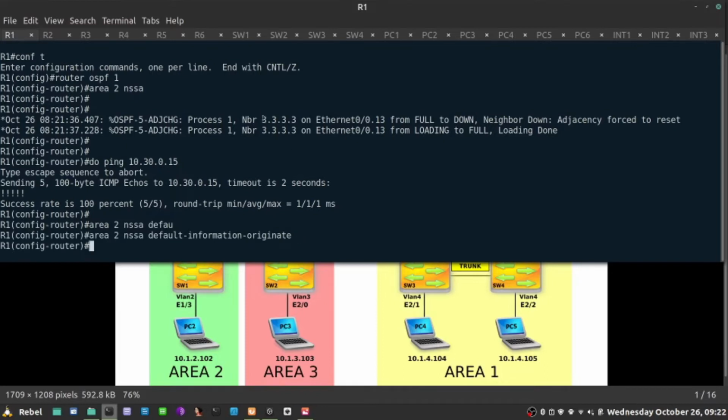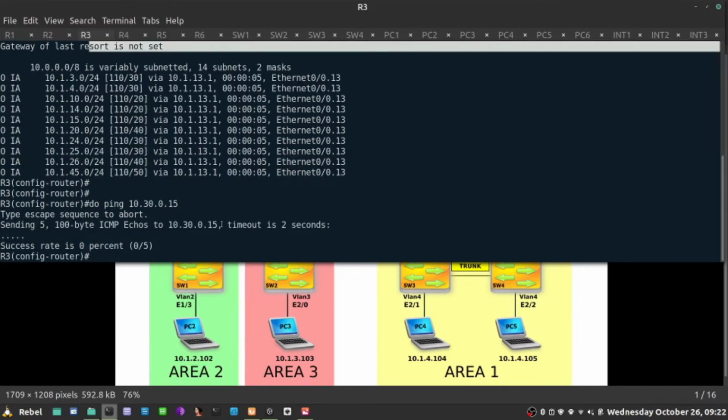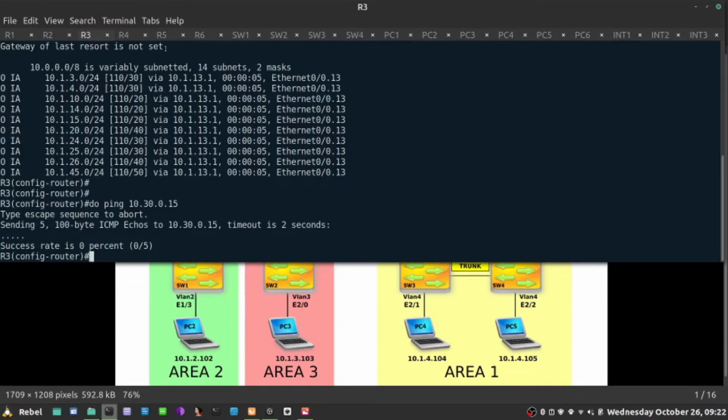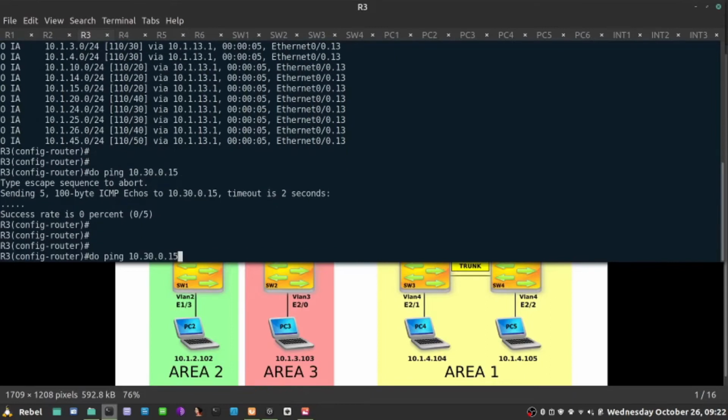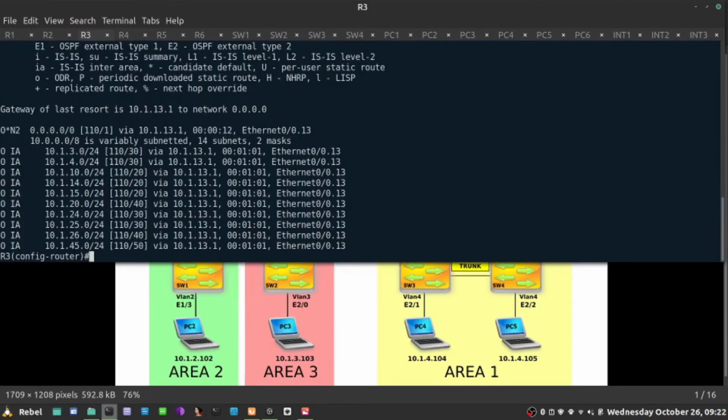When I do that, R3 is now receiving the gateway of last resort, but as an LSA type 7. So if I go show ip route ospf here, I'm receiving N type 2. The metric does not get incremented like E type 2.